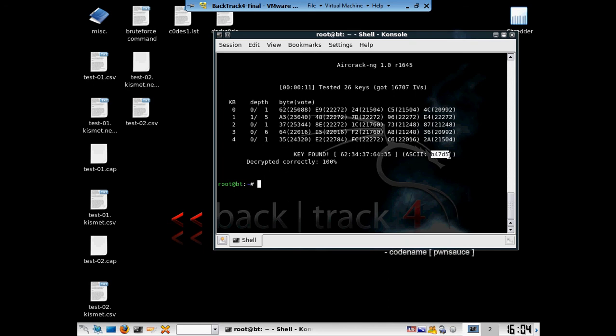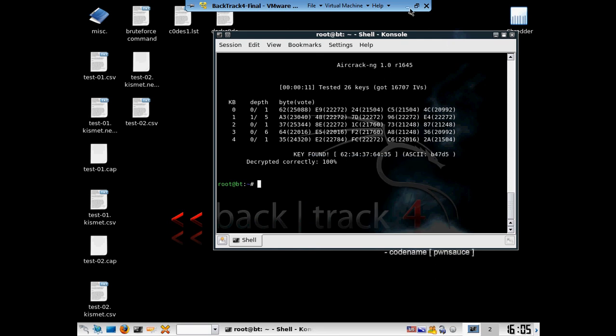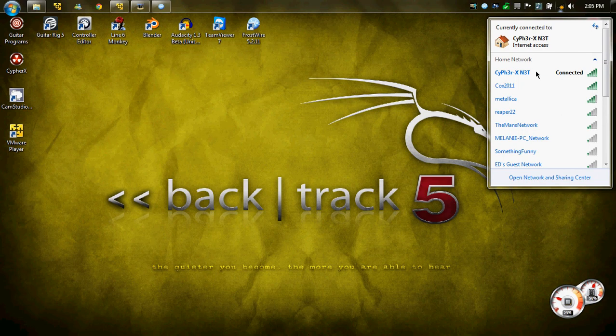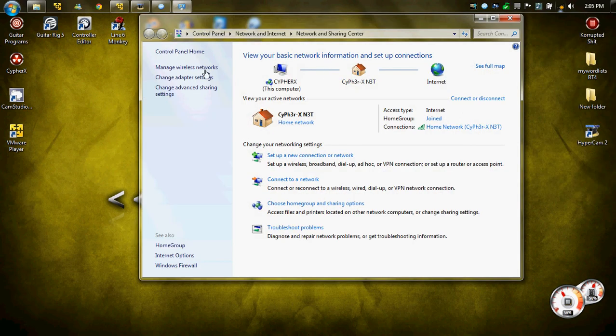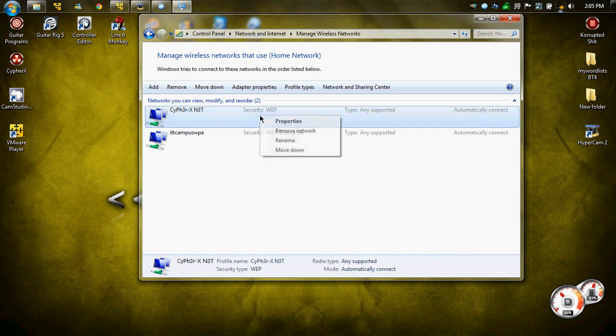So it says my key is B447D5. So I'm going to copy that, and I'm going to minimize this, and I'm actually going to take this off of my network. Okay, I'm actually going to manage my wireless network, so I'm going to take this off and show you.